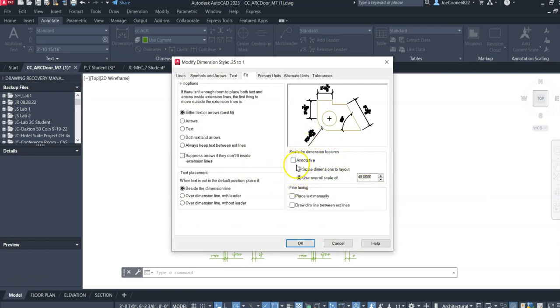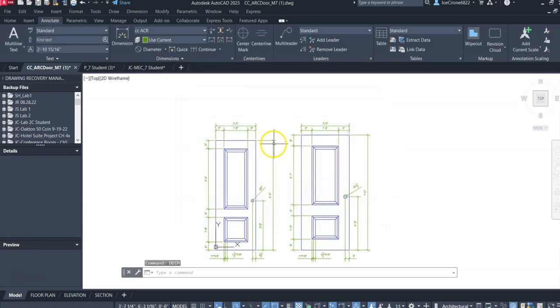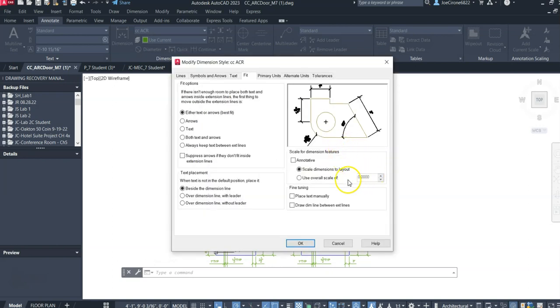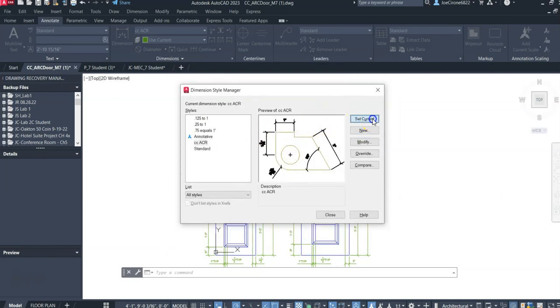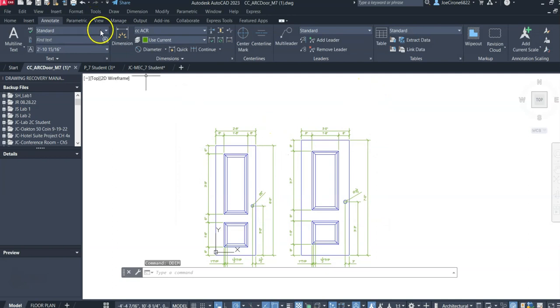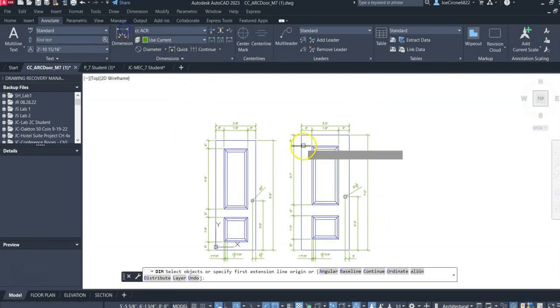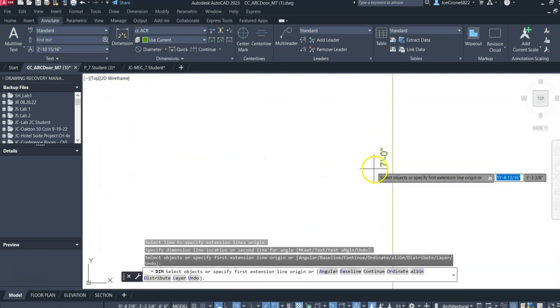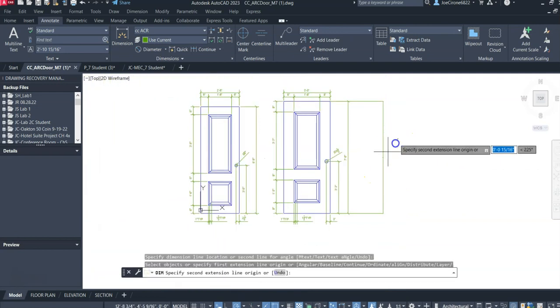There's another way to dimension called dimensioning to layout. But for example, if you create a dimension with a dim scale of 1 on an architectural drawing, it will be very small. And so if we went to create a dimension style of 1, and we made that current, and then we place that dimension on the drawing, it's going to be microscopic. It's going to be extremely small. It'll be accurate, but it will be very small.